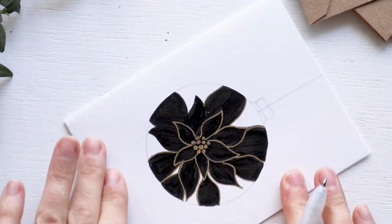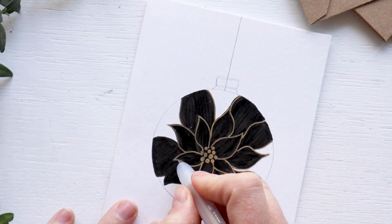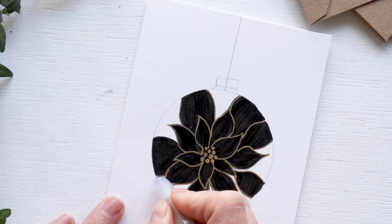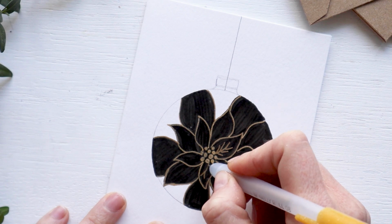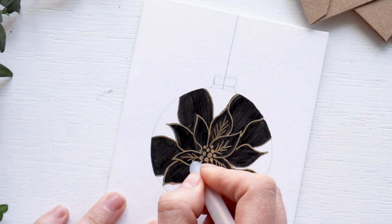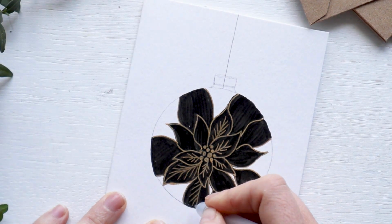So you'll see that I filled in the center stamen with some small gold circles and started outlining the outer edges of the petals and leaves with the gold gel pen. For the details, just add a quick line down the center of each leaf and petal with a few lines stemming outwards from it on either side. Keep things simple. The whole idea here is big impact with little effort.